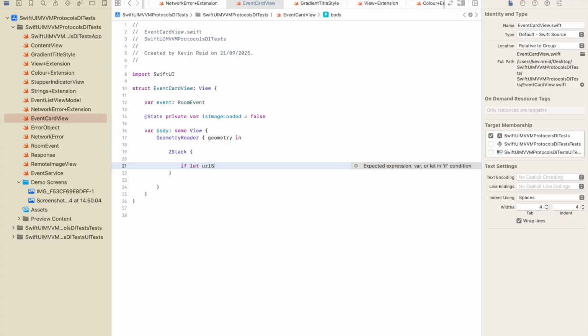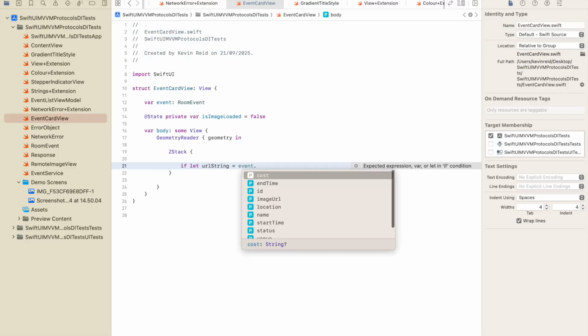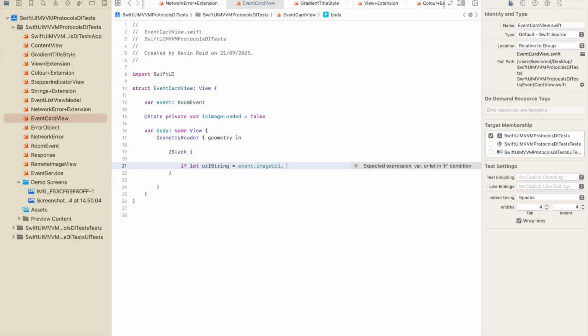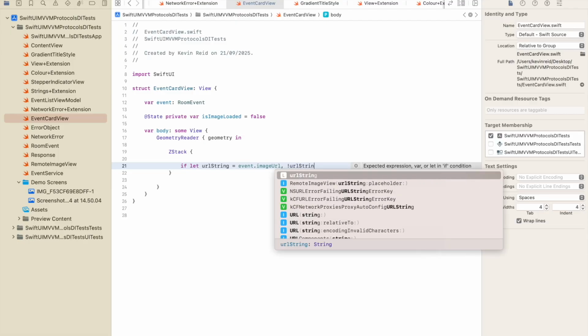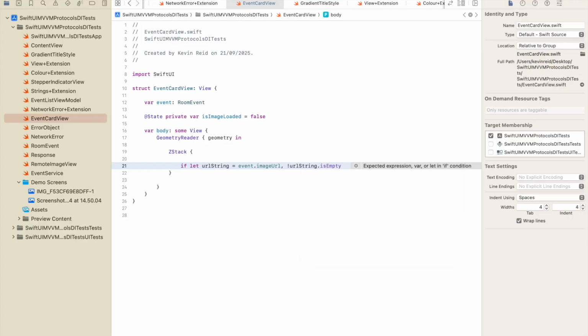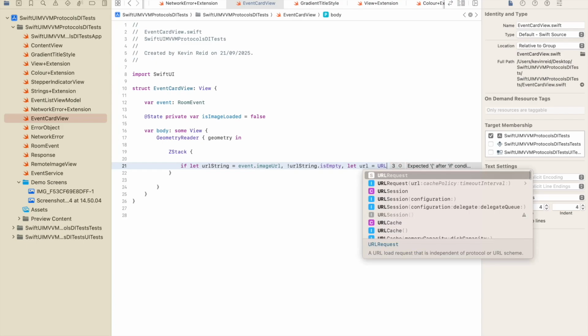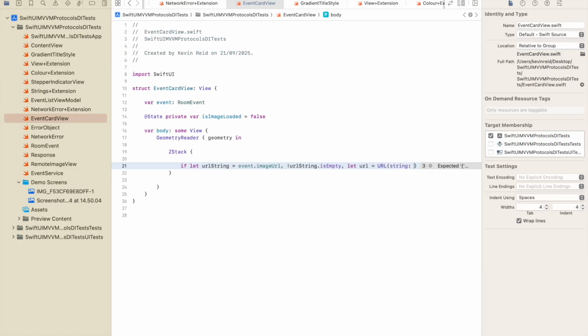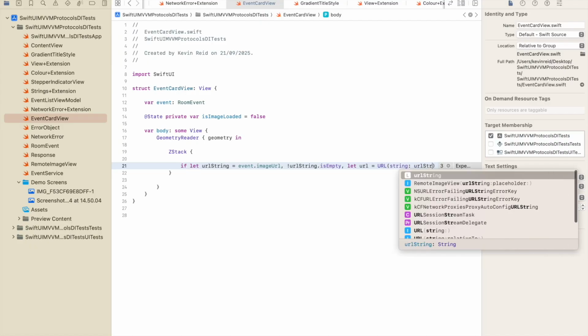If let urlString = event.imageURL, !urlString.isEmpty, let url = URL(string: urlString).